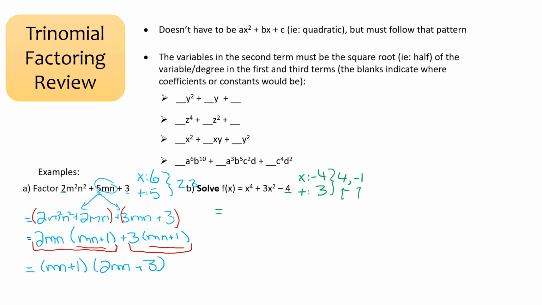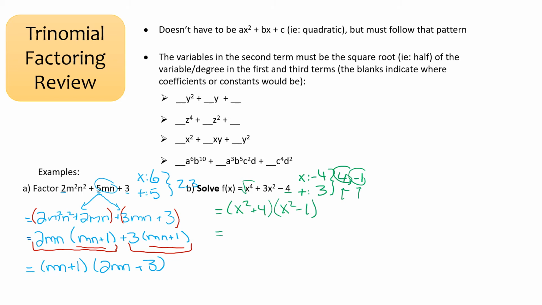Because this is an easy trinomial, I can put these two numbers directly into brackets, and I can jump right to my answer, which is the square root of this term here. So x to the power of 2 plus 4, and then my other bracket is x to the power of 2 minus 1. And then what I see here, there's a couple of ways of doing this. Because I still have powers of 2 in the brackets, can I factor them any further? X squared plus 4, no, I can't factor that any further. I'm tempted to because it looks like a difference of squares, but except for the difference part, that's an addition. This one's a difference of squares. So I can factor this a little bit further.